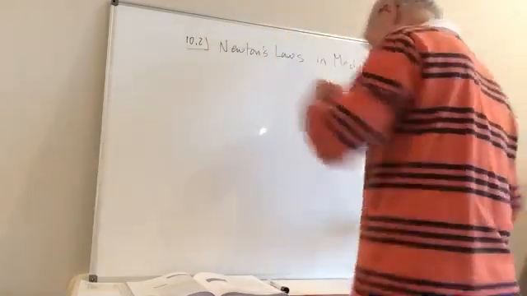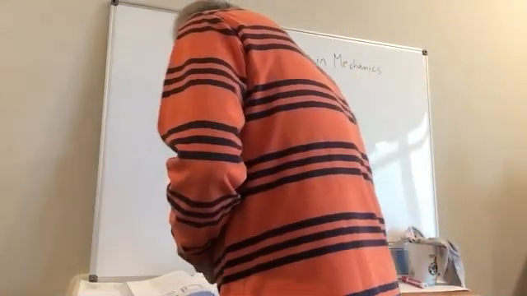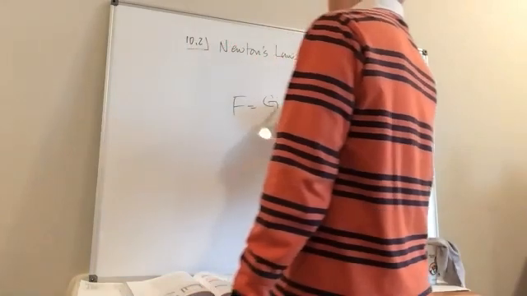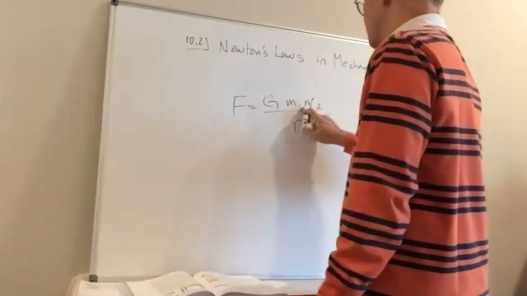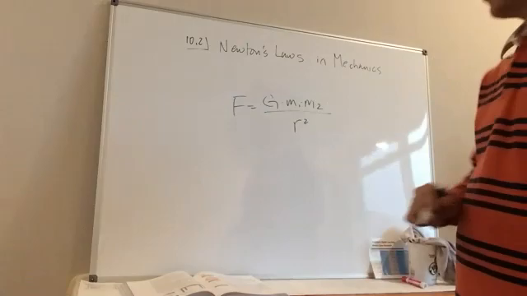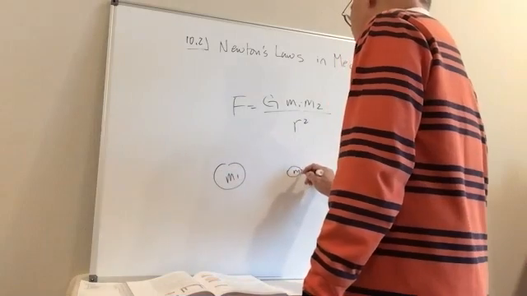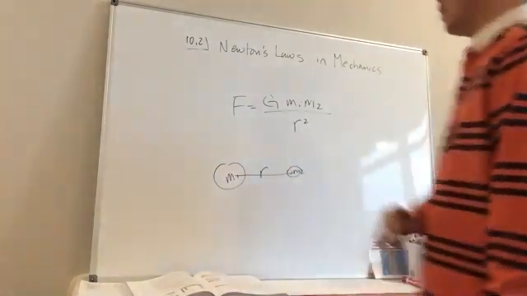So three laws, right? Three laws. And then after the three laws, there was one more thing in here that the book talked about. And it says the Newton's law of gravitation. Newton's law of gravitation. And it gives it in this. So it's m1 times m2 times g divided by r squared.